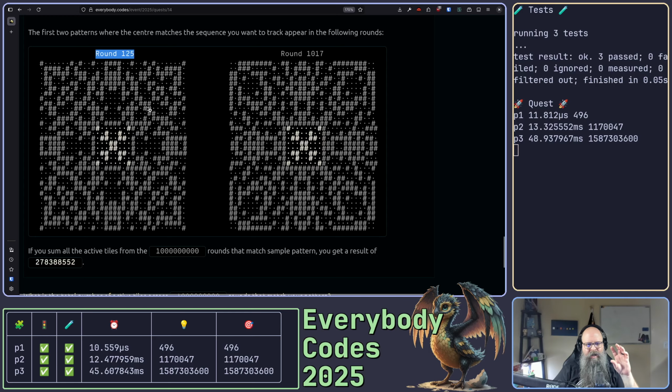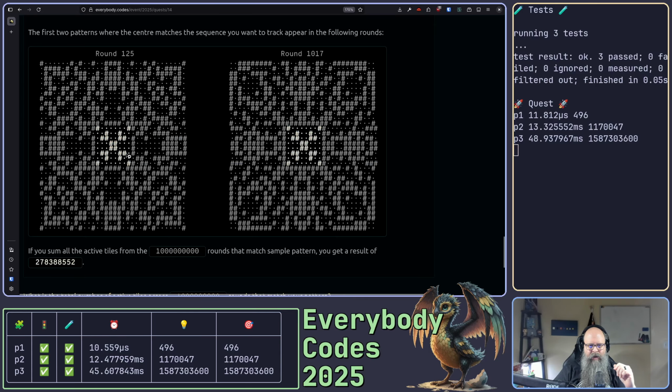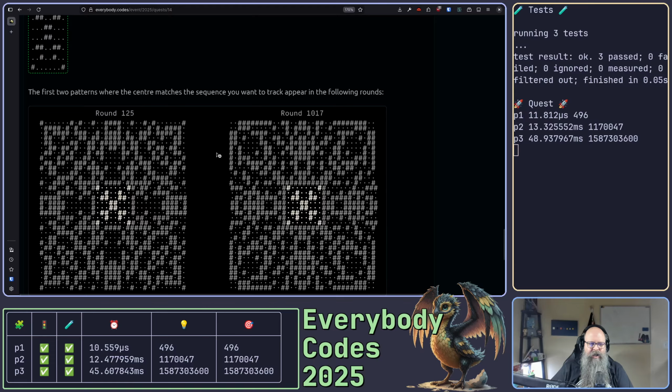And so you're saying, I'm going to go through the cycle a billion times and only count all of the hashes when the center is equal to your given input. I hope that makes sense. So you're going to go through it a bunch of times, but only for some rounds you're going to increment the totals, right? So the real hard part then is... the simulation is not hard.